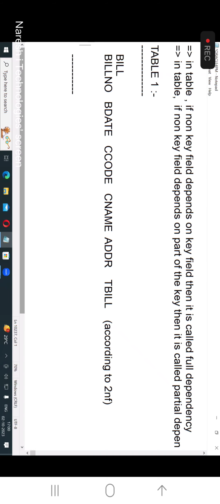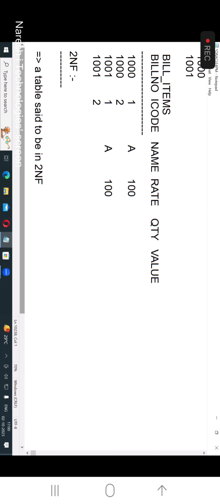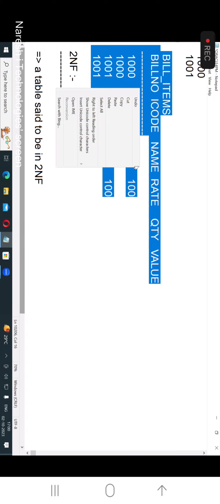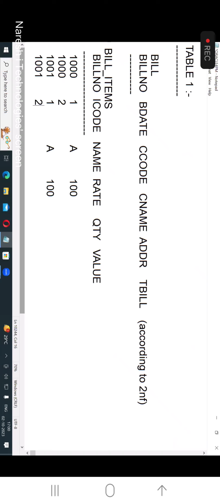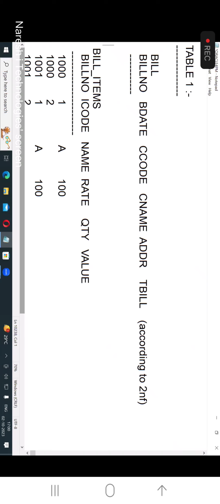But see table 2. This is table 1 and this is table 2. Table 2 we have to check.